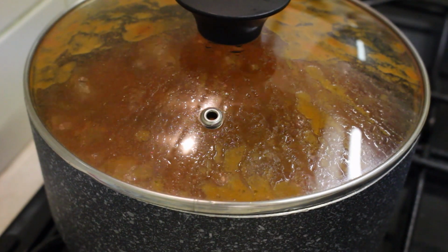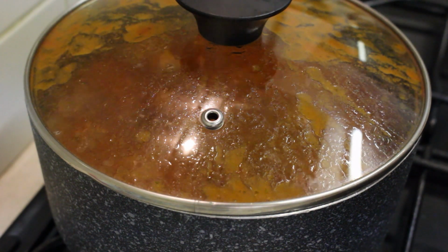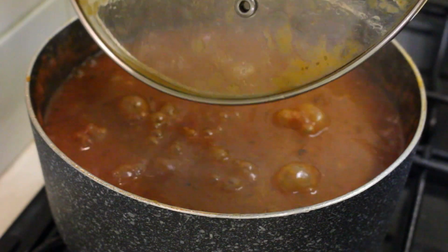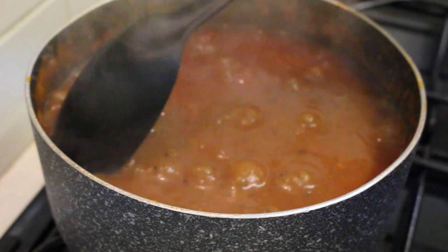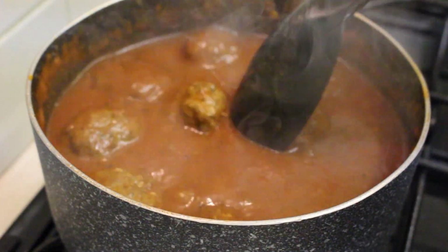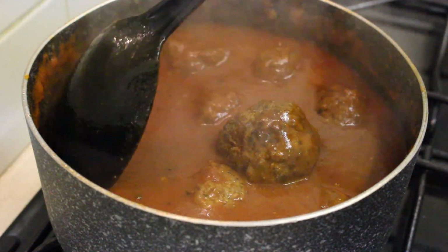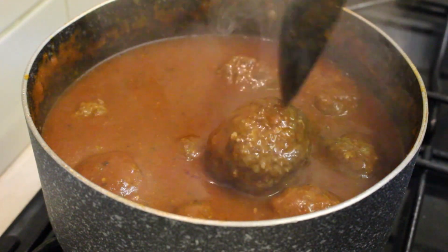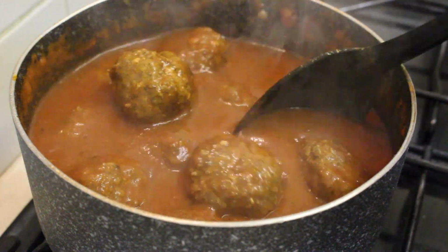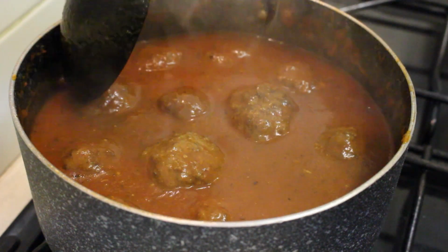Right, lovely, so the 15 minutes is done. I'm just going to turn this stove off and give it a mix. It smells lovely, honestly. So you guys can see what is going on exactly. So there you go. They're cooked now, ready to go. You've got loads of sauce to put over your pasta, and make sure that it's not dry or anything like that.